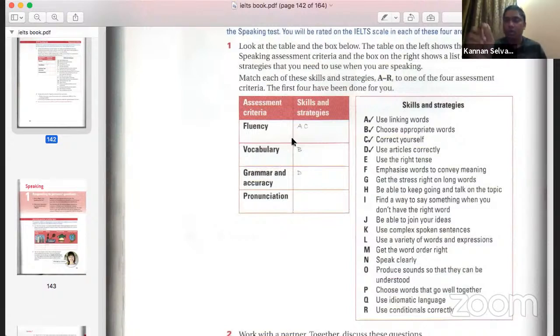Why am I making use of this? Look at this on a practical note: fluency 25%, vocabulary 25%, grammar 25%, pronunciation 25%. Each and everything carries the same weightage. You have to hit all the cylinders on a proper note. That's why they have segregated everything on one single criteria, 25, 25, 25, 25. Which means you have to give importance to each and everything. It doesn't mean I'm really good with my fluency part, but I don't have to worry about my grammar part. No, you will not have proper fluency without proper grammar, isn't it? You will not have proper fluency without proper pronunciation. You can't beautify a language without your proper vocabulary part. So everything has its own idea, its own strategies.